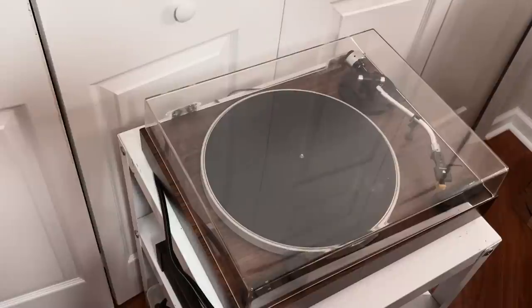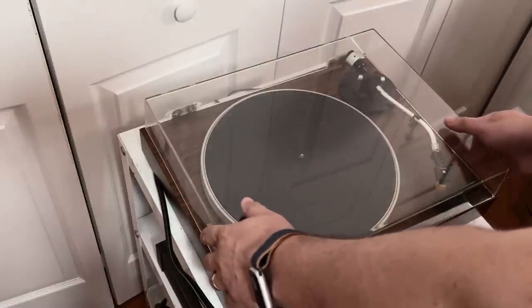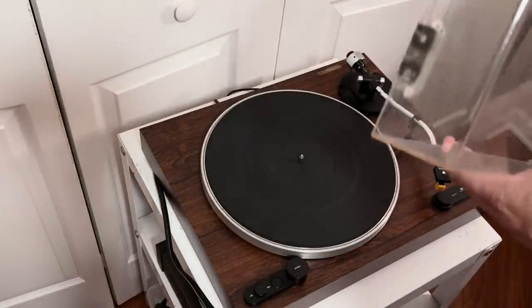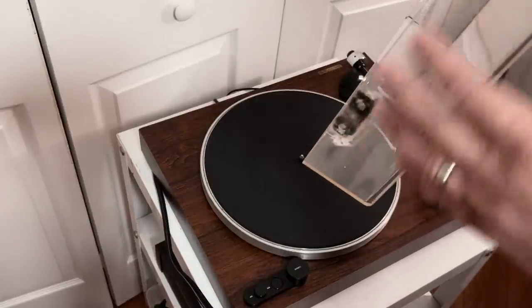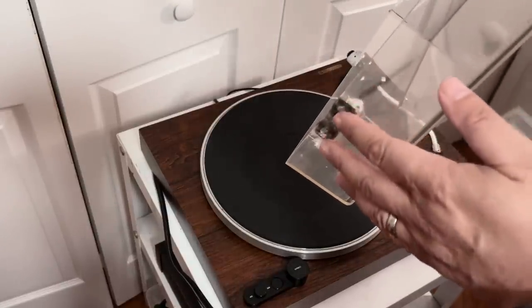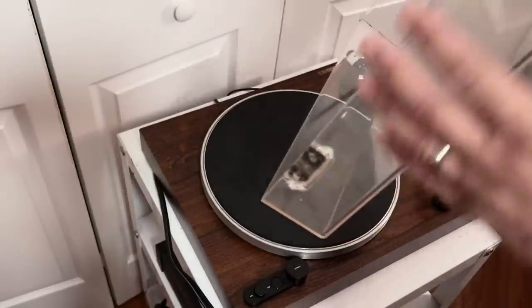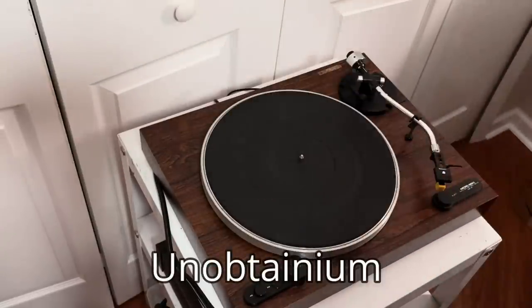It had a couple of things wrong with it. One of the first things was that the original hinges were missing, and the guy had thrown them out, but he attached these horrible hinges on the back that you would attach maybe to a door, to a cabinet or something, or a lid to a box. They were horrible, and he had to drill extra holes. So I don't have the hinges.